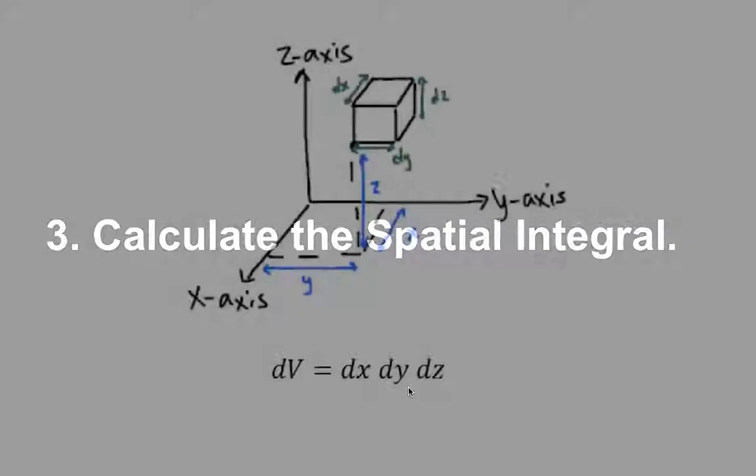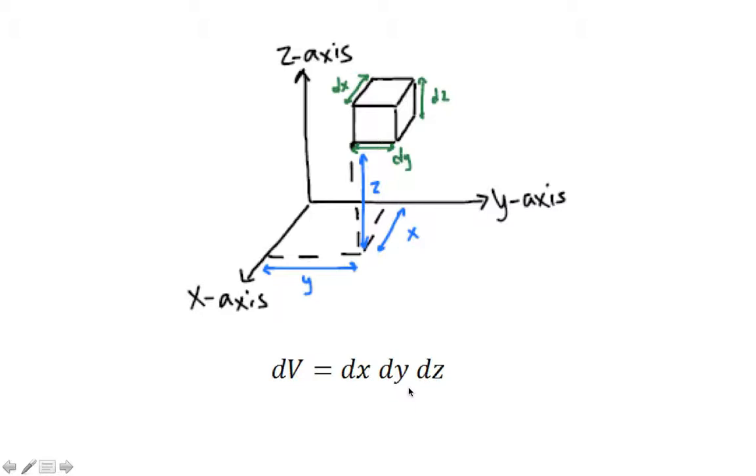Our third goal is to calculate the spatial integral. To calculate a spatial integral, we need to define the volume element. In Cartesian coordinates, the volume element is going to be dV, equal to dx dy dz. That is, if we looked at an infinitesimal volume, it would be a cube. You'd have one length, dx, another length, dy, and the third length, dz. In non-Cartesian coordinate systems, dV is not actually a cube, and this may be a little surprising.